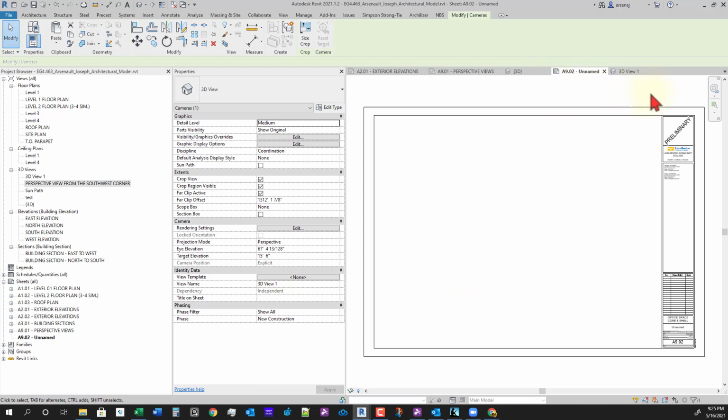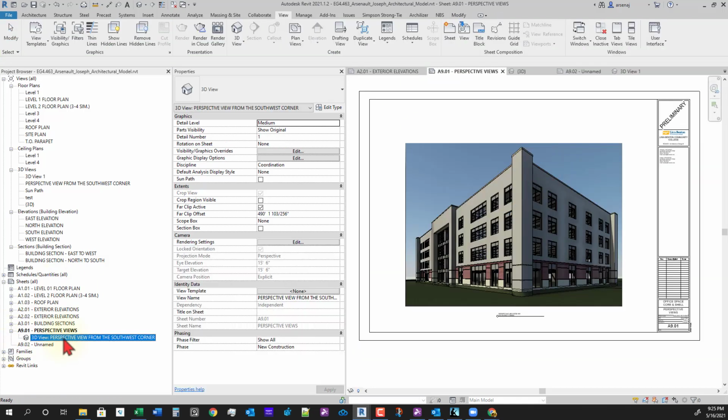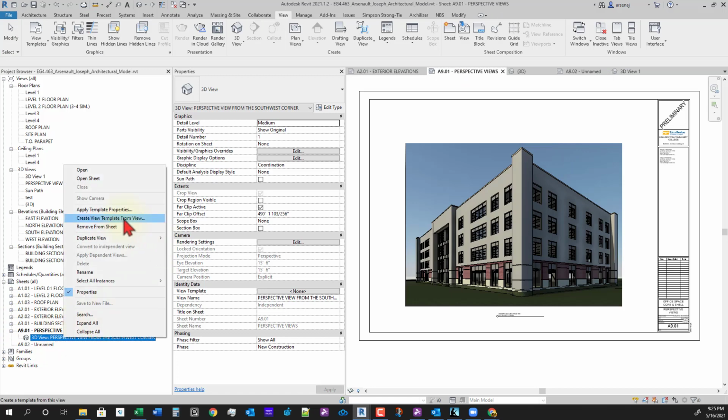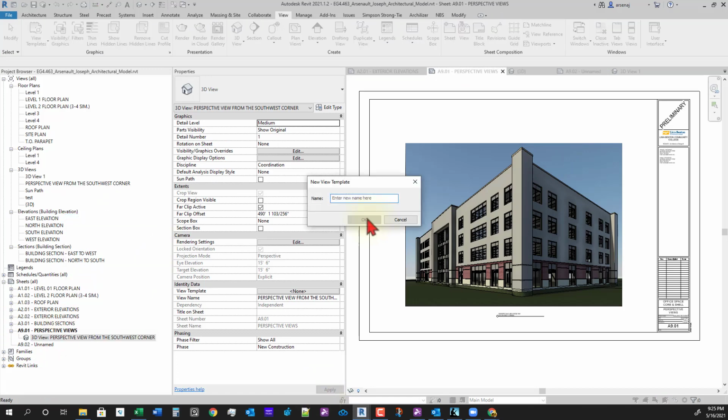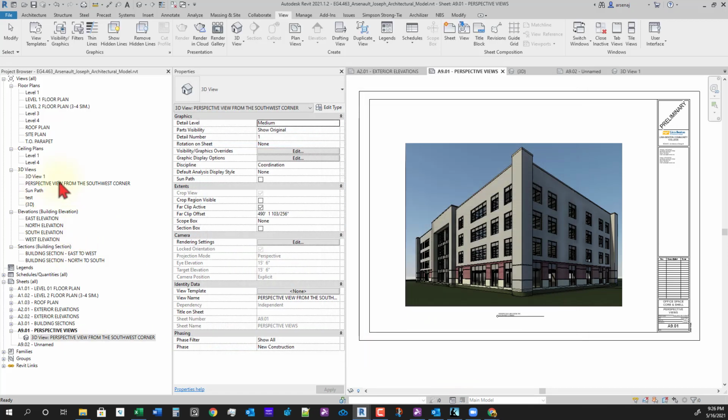I'm going to go to that perspective view. I'm going to right click on that and create a view template from view. And I'm going to put it 3D perspective view. Hit OK.